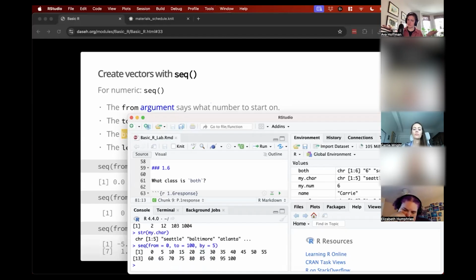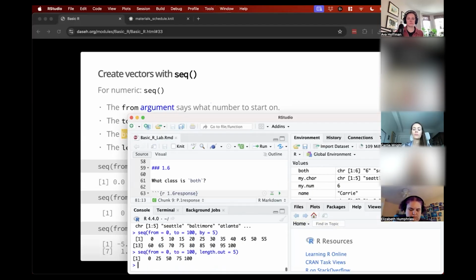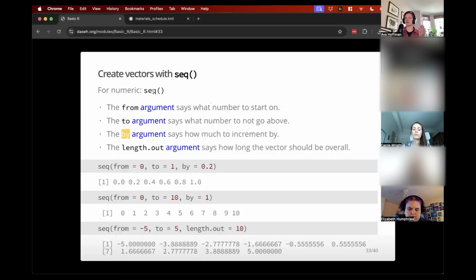All right, so I could get a nice long vector without having to type everything out. I could, instead of by, give it length.out. Okay, so there it's counting by 25. So again, a way to create vectors in a less manual way.